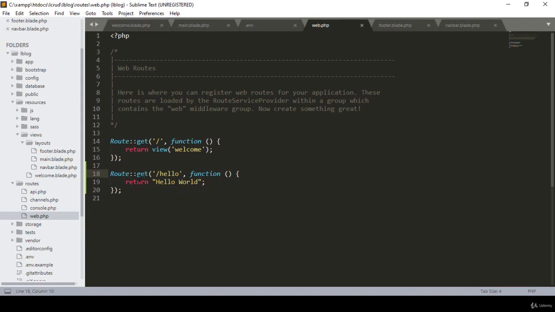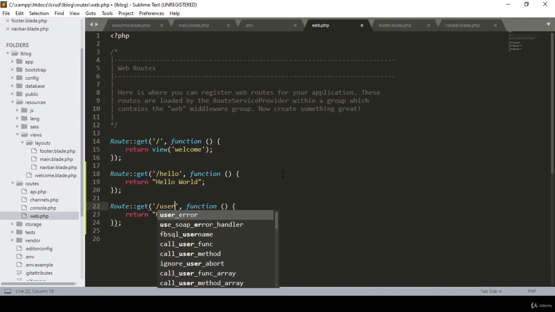Now here if you want to create a dynamic route, you can also do that work. For education purposes, I'm sharing pretty basic things with you, so it will be very helpful to you. Here I want to make the things dynamic.